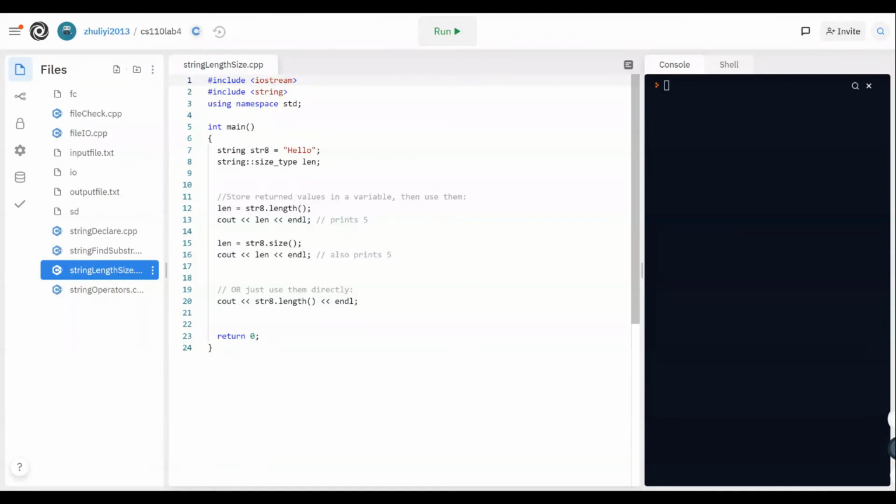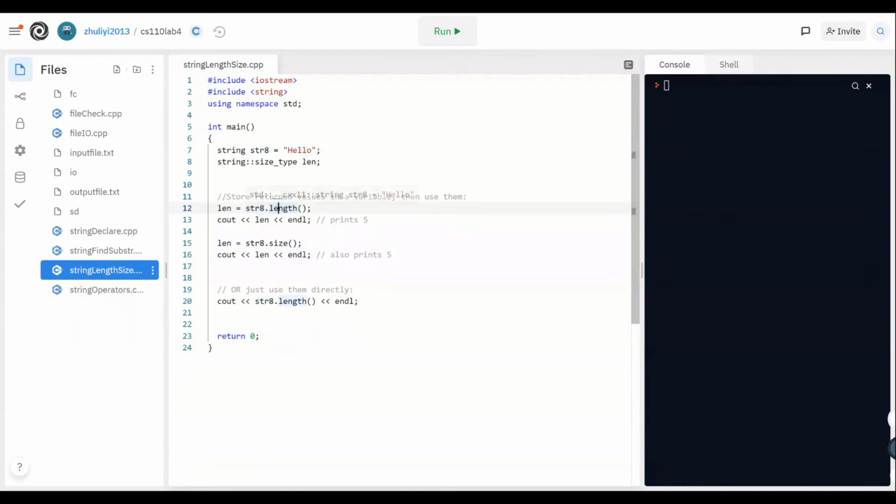After learning about how to declare strings, now let's learn about how to use the length and size functions provided by the string. In here, we declare the string size type called len, and then we store the return value in a variable called len.